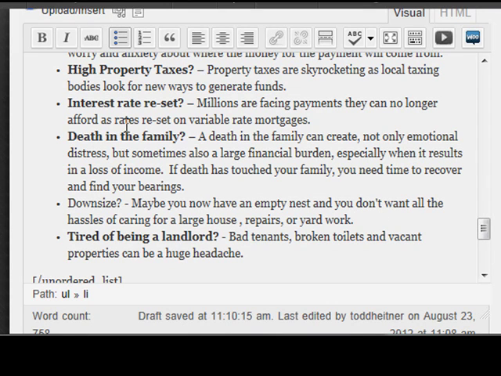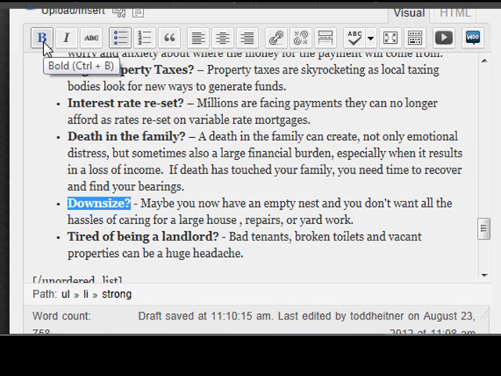Now we want to format it the same, so you can see the first part is always bold. So I want to make this first word here bold. I'm going to highlight it, and then you just click the little B for bold button at the top, and now we can see our text is bold. So it's pretty much just like using Microsoft Word or any other word processing program. It's pretty easy to use.